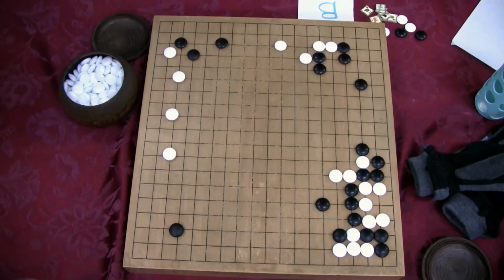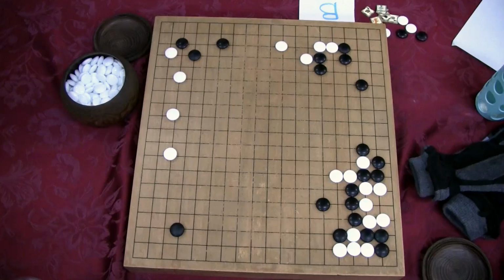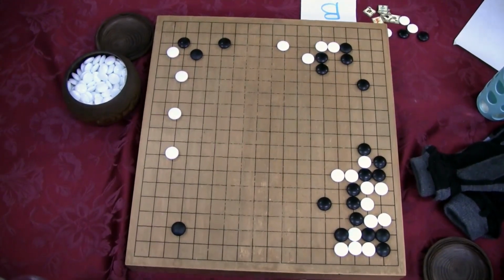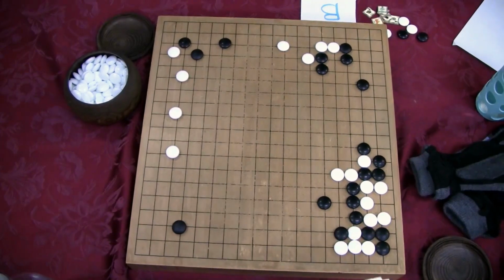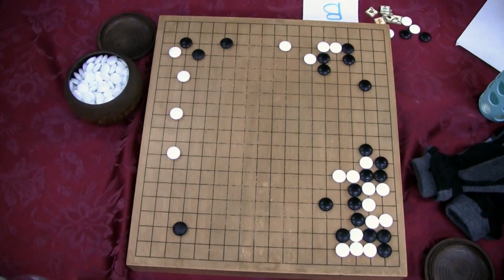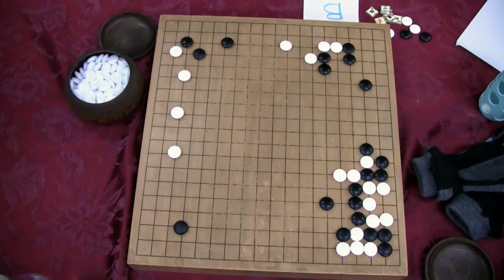Right. So 3 stones, center of 3 stones, common shape. So basically, it was a mistake to try to save these. Absolutely. The idea was to go ahead and let white have the corner and push the outside. We're happy taking a giant outside, right? You should never be sad at that.